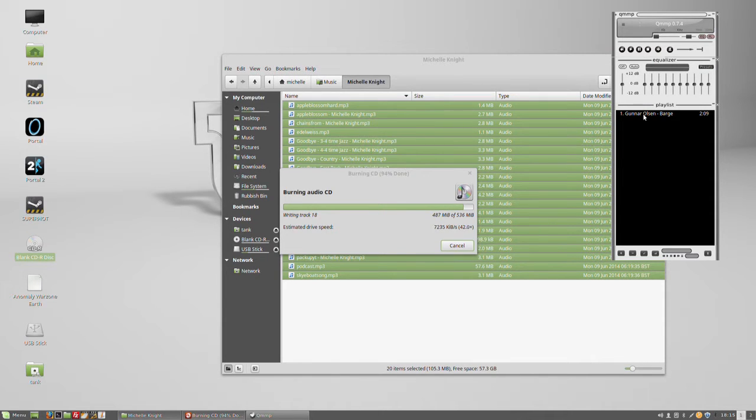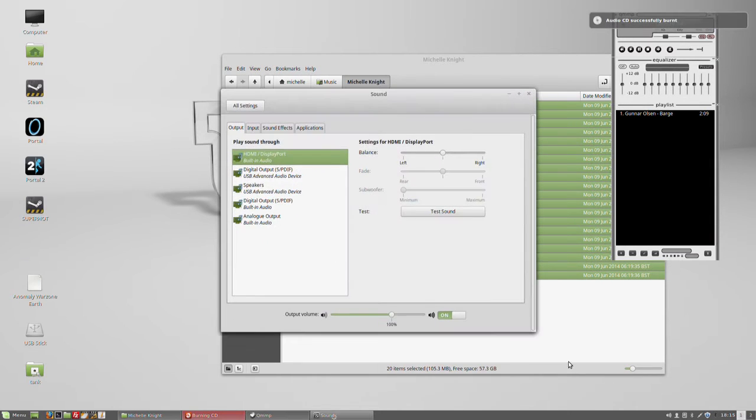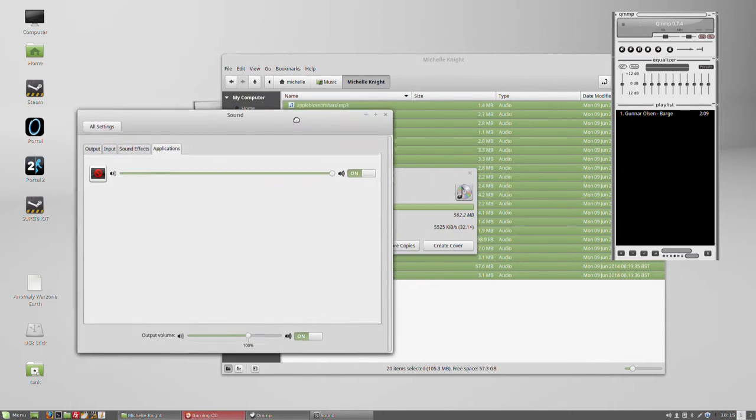Just waiting for this to write out. I'm going to lower the volume of this if I can before we even start. Where is the volume control? That one, I think. Because I don't want to blow it to smithereens. The other thing that we're going to do is bring up the sound settings. Because one of the things you've got here is applications, and that one is terminal, I think, which I think is controlling the microphone. Yeah, maybe, who knows.